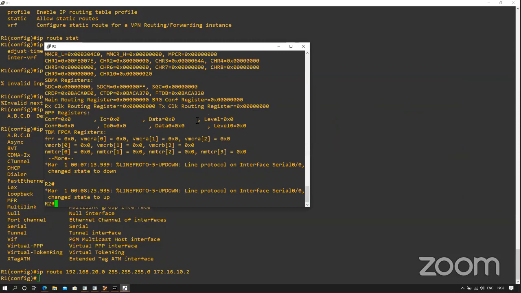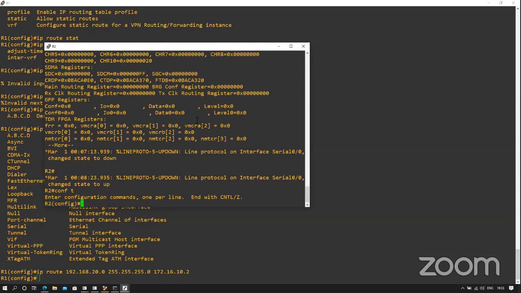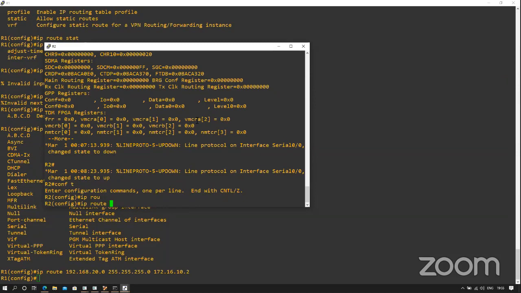Let's configure it on the second router as well. So IP route 192.168.10.0 255.255.255.0 and 172.16.10.1.